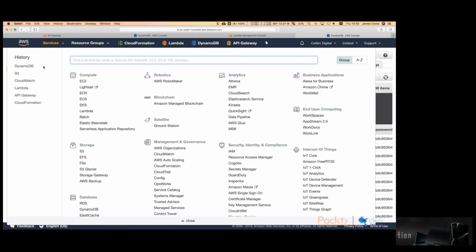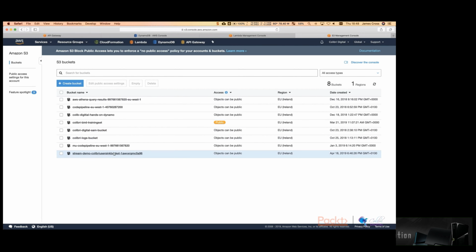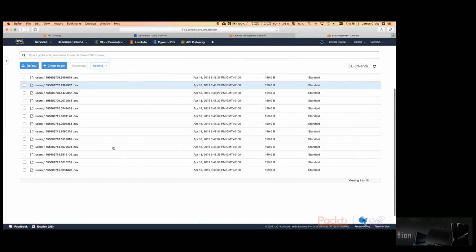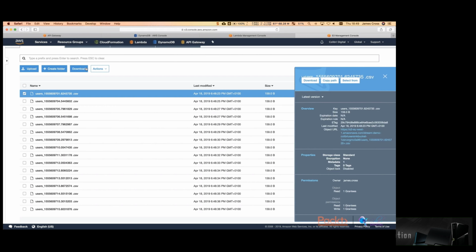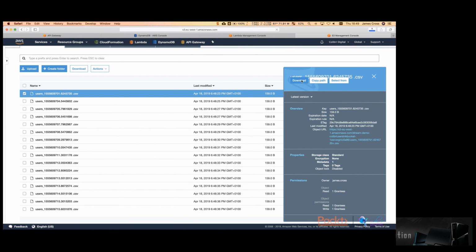So now if we go back to S3, if everything's worked as we would hope, we should see some files in there. So there we go. We can see we've got CSV files for each of the new users that we've created. Let's download one of these and take a look at what it looks like. So I've downloaded that, and I'm just going to open this with Excel.